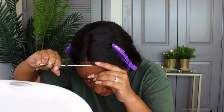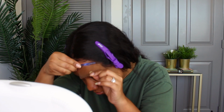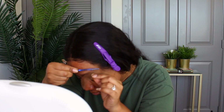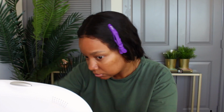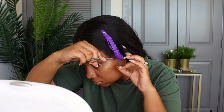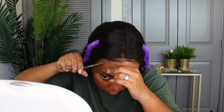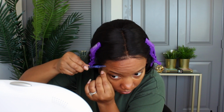And here I'm just cutting off the lace. I do wish that I got the transparent lace, which would have come in handy, because this brown lace was okay, but it's just not my favorite, and it's not as soft, which is why I was switching back and forth between my scissors and my razor. So if you get this wig, just get the transparent lace and you should be good.